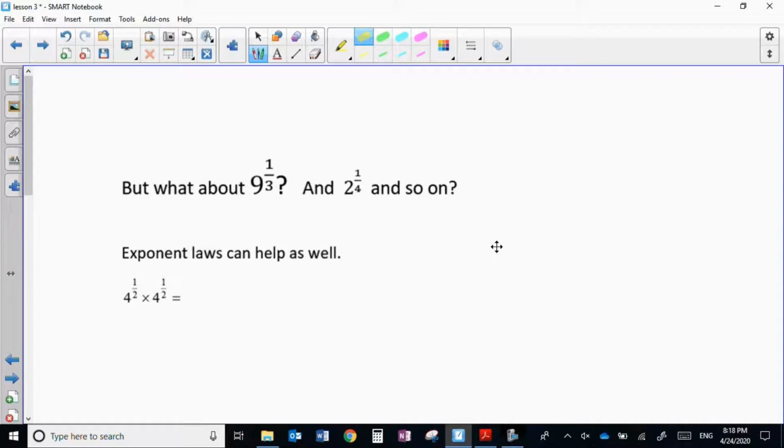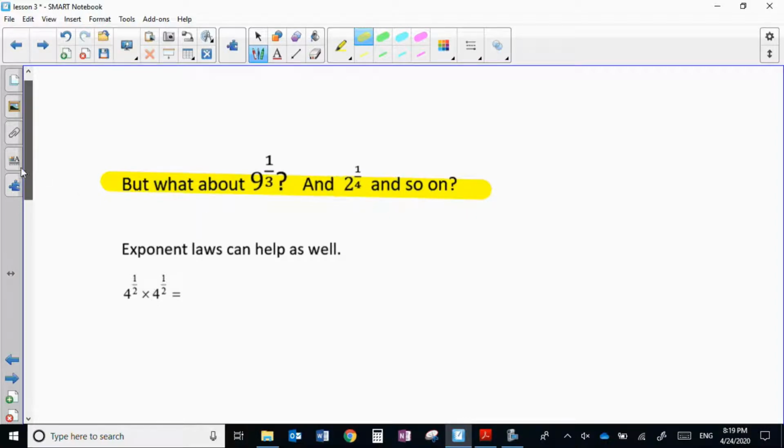As we're looking at that, we might also come up with some other questions too, and that's, okay, if 9 to the power of a half is equal to the square root of 9, which is 3, well, what about 9 to the power of a third? What about 2 to the power of a quarter? I mean, a half isn't the only fraction that's out there. Well, let's take a look at that now. And as we're doing that, we're going to review powers of a half as well.